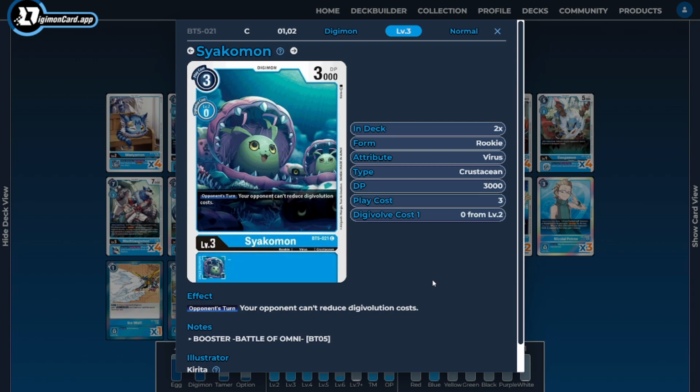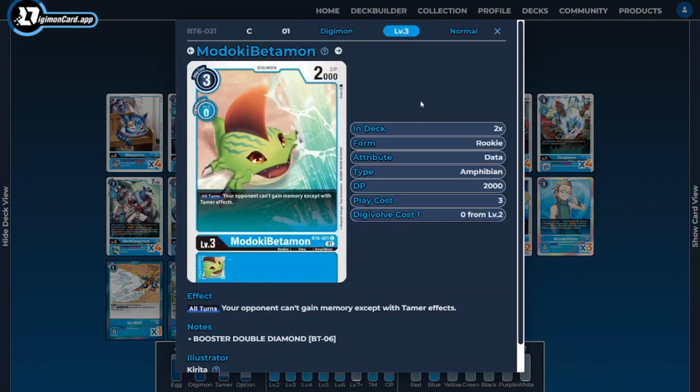Syakomon is stopping them from reducing their Digivolution costs, so that way we could try to make their cards as inefficient as we possibly can against certain matchups. And the same sentiment is true with running 2 copies of ModokiBetamon, so that way we could kind of use the rookie floodgate that we want in the given matchups that they're good against. So ModokiBetamon is trying to stop the opponent from gaining memory outside of their tamer effects, really limiting their memory manipulating shenanigans. But both of the rookie floodgates, again, could be any level 3 that you want it to be.